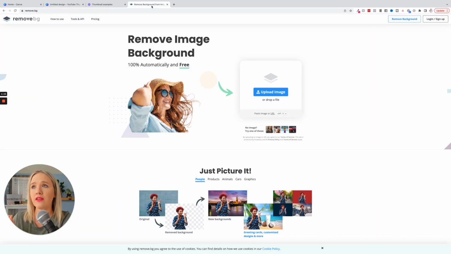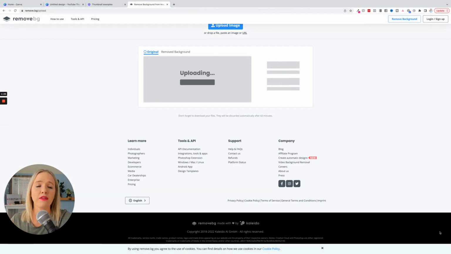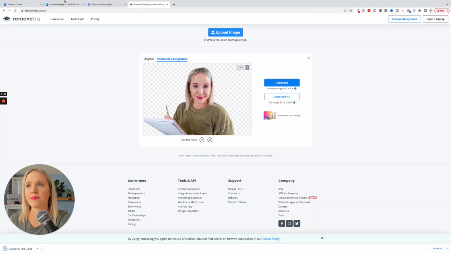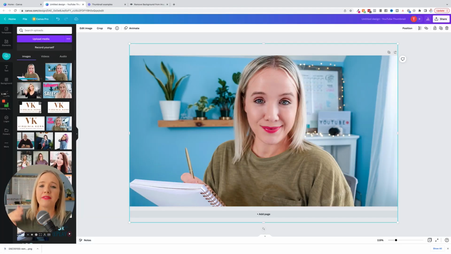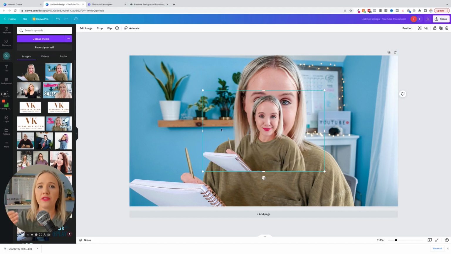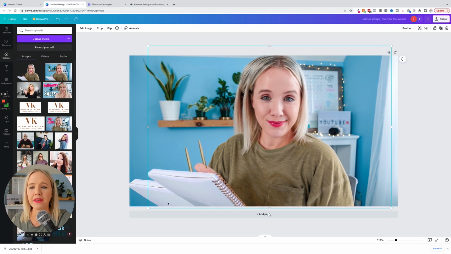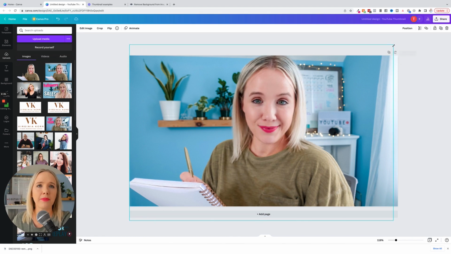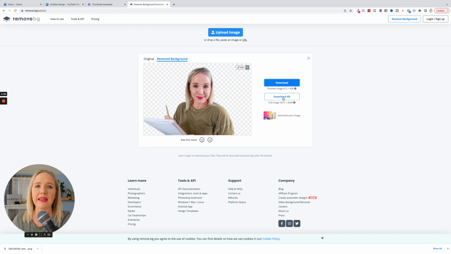So what I'm going to do is go to remove.bg and upload that image. This is totally free. We're going to pop this image in here, and it's going to create this photo of me without the background. Voila. Now we're going to download it. All right, all downloaded. Now we're going to add it here to Canva because I'm going to put this over top. I've got to make it big enough to fit. When you use remove.bg, it can impair the image a little bit and make it blurry. So just be aware, you may want to pay for the version where you can get it in HD.